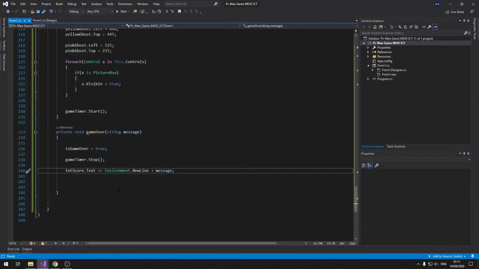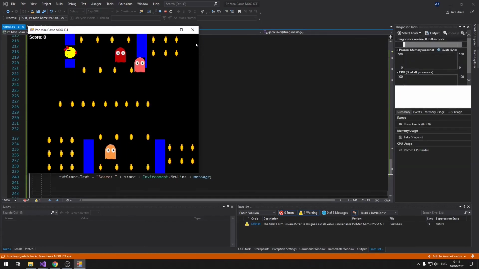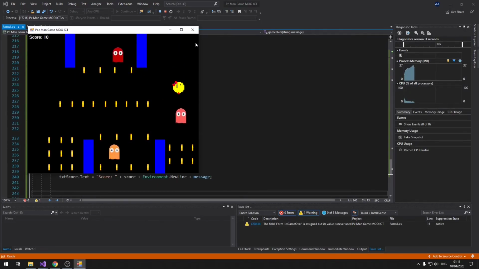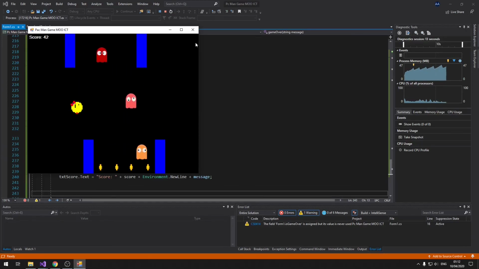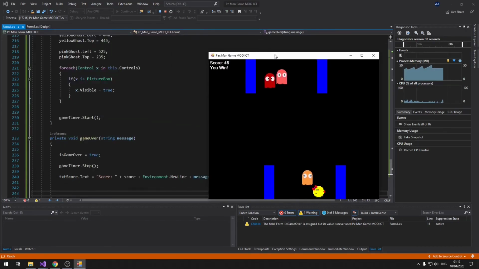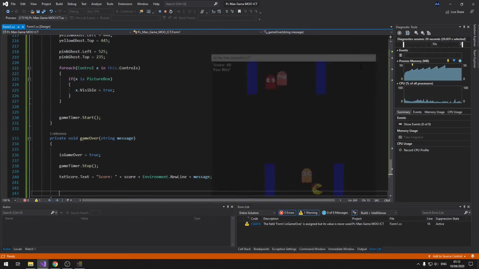So what we can do here is set it equal to score. Okay, so it doesn't show the most up to date. So if I go collect all of them. Excuse me, ghosts. You guys do your ghostly business. Don't mind me, just collecting coins. Okay, perfect. So now it's showing 46, and it tells you that we won.